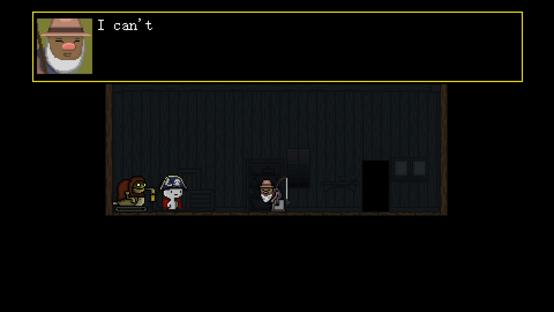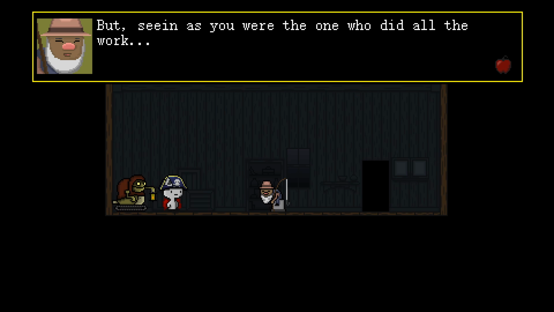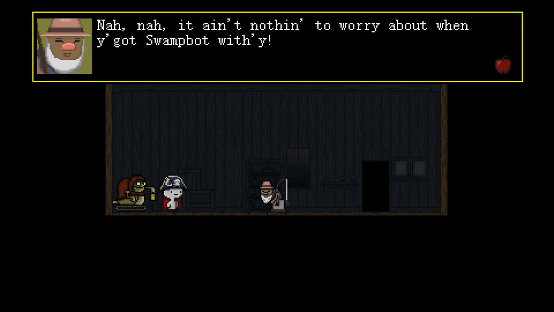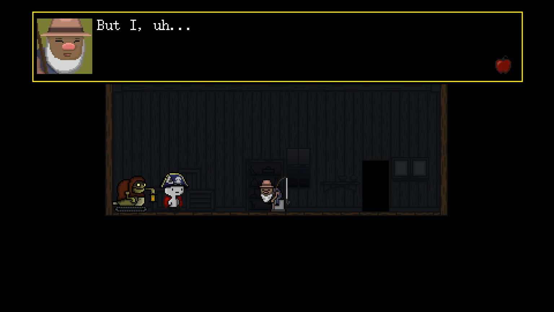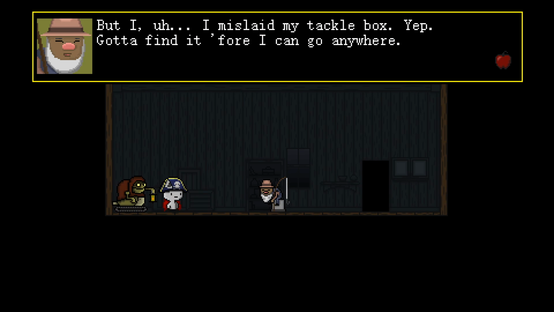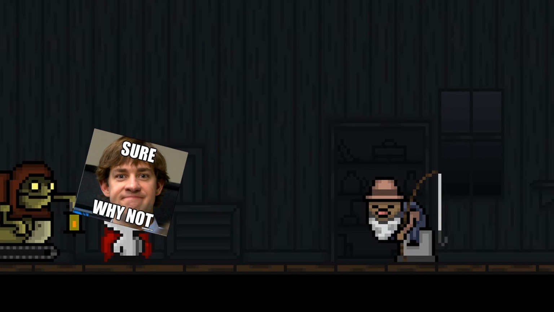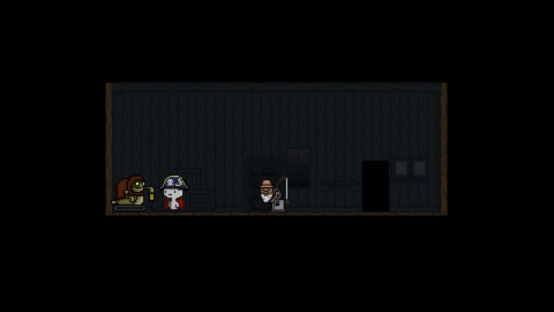Hot dog, it's alive. I can't thank you enough. Now them ghosts are in for it. But seeing as you were the one who did all the work, well, it's only right that you get to go scare the ghosts off. Nah, it ain't nothing to worry about when you got Spongebob with you. Well, you see, I would do it, but I mislaid my tackle box. Gotta find it before I could go anywhere. You say you misplaced your tackle box, huh? Alright. Spongebob! Get yourself over to the darkness in the east on double.